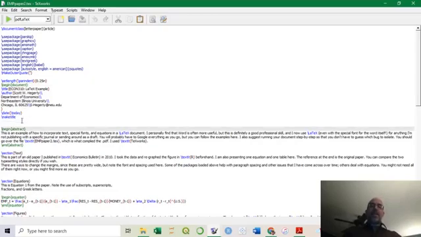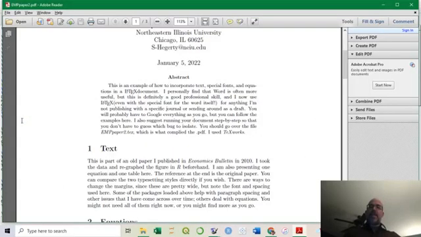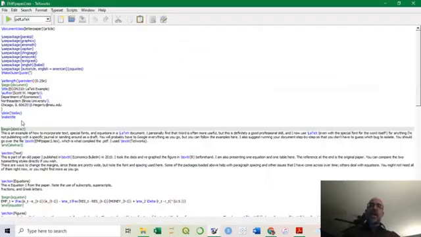Now, I begin a new section. That's where the phrase abstract came from. And so you can see below text, these are all sections. All right, and so you can begin a new section. And in here, I've got slash LaTeX makes it the fancy font. I've got slash text IT for italics and so forth.